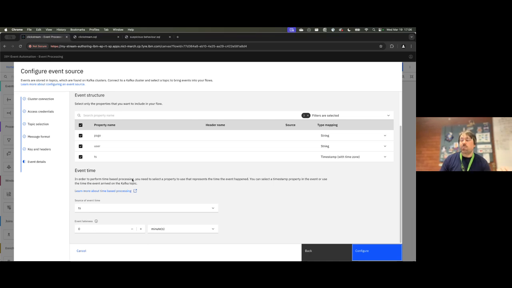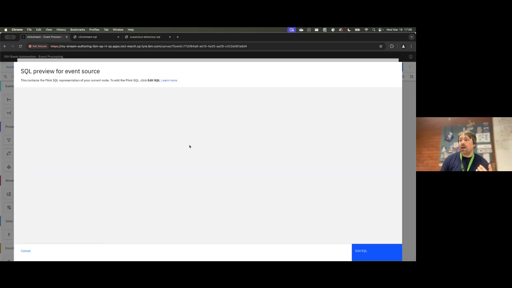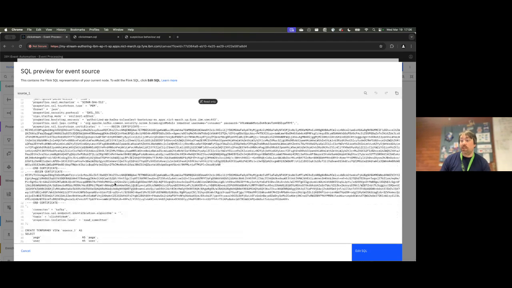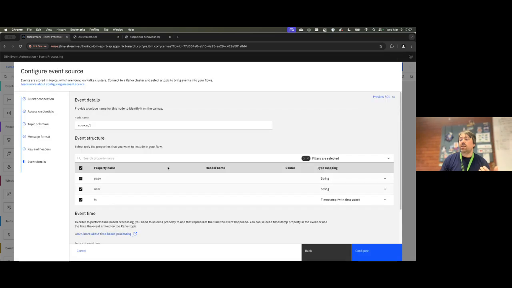So all of this was represented under the covers by a create table statement, but I haven't had to write any SQL myself. If we look at the preview SQL, we can see that actually this is what's being generated for this particular node. I'd have had to know all of these individual properties to configure the Kafka connection. I'd have had to know all of the connection details, etc. But this wizard, this low-code authoring, each of the individual nodes talks you through and helps you to understand what you're trying to build.